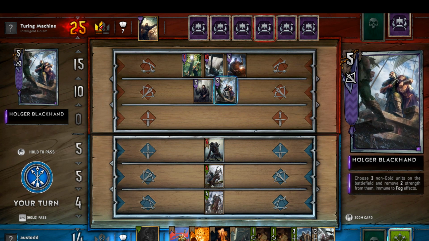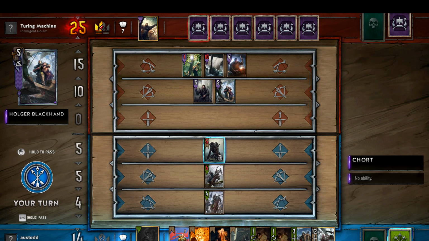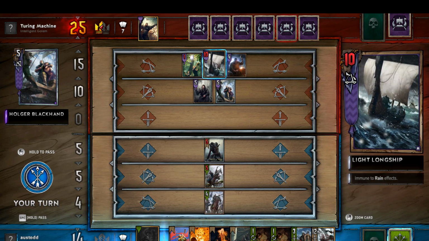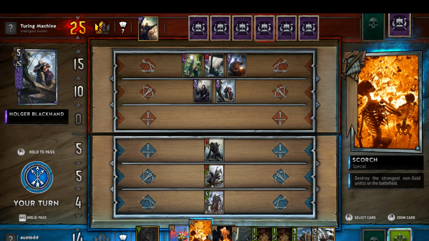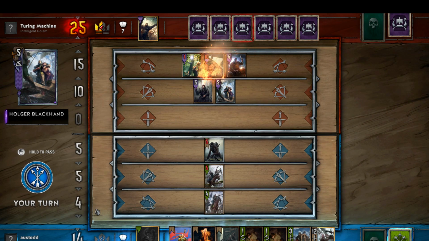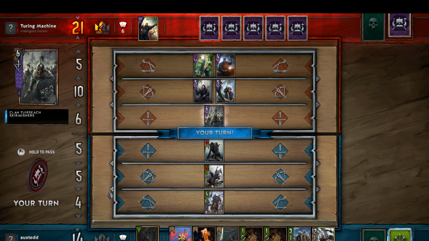So he threw this guy out here. Choose 3 non-gold units on the battlefield and remove 2 strength from them. Well, why did he only do it to 2 of them? Right? Huh. Okay. If I throw a Scorch now, it'll get rid of this card. That would be painful. There, see you later. He's still ahead of me, though. Let's not get in the way of me axe.